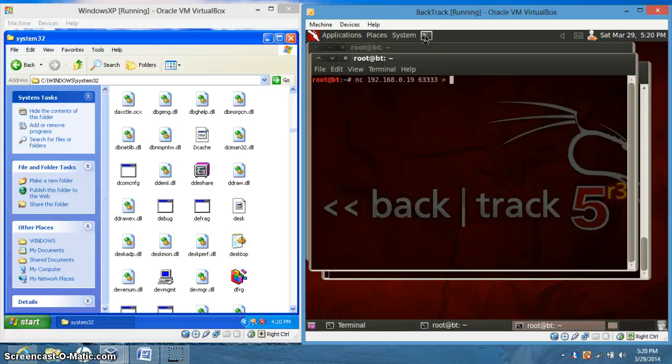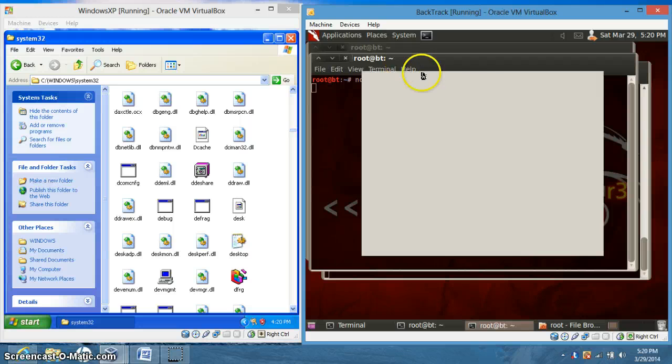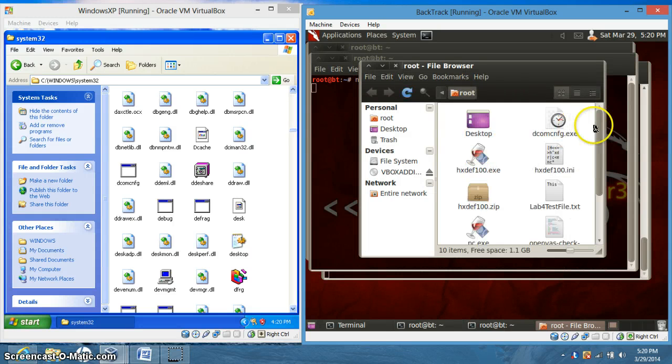And we're going to receive decom config. Okay, now let's check my root folder. See if it's come through. And here's my decom config executable file.